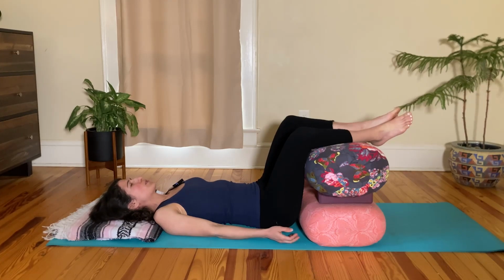So if you're using a piece of furniture, you'll lie down on the floor or on your mat right at the edge of your couch. And you'll place your legs on your couch or your ottoman or whatever you have so that we can take the psoas to the spa in an attempt to do some core work today.